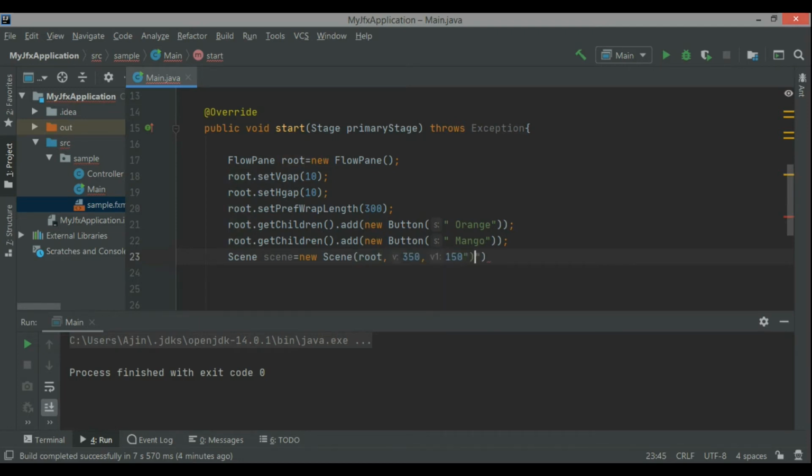Before setting the scene, now the scene is getting set: Scene sc is new Scene, and the size of the scene is 350 by 150 rectangular grid.